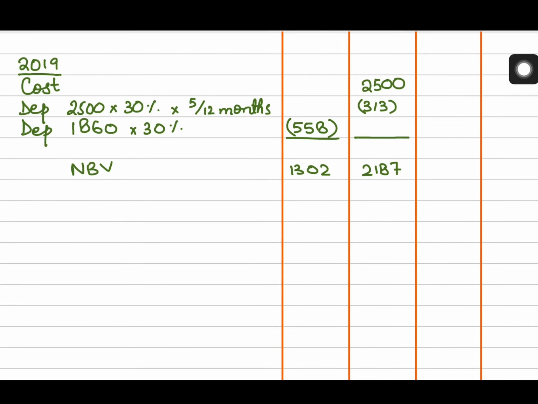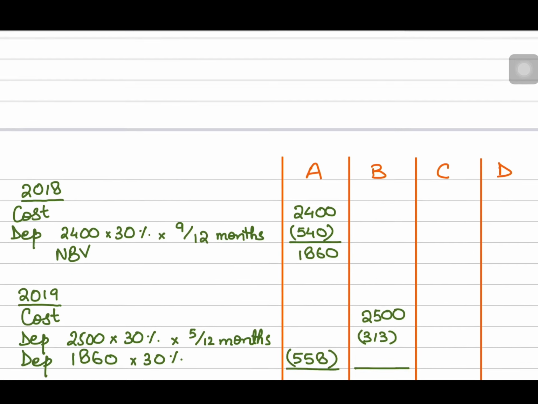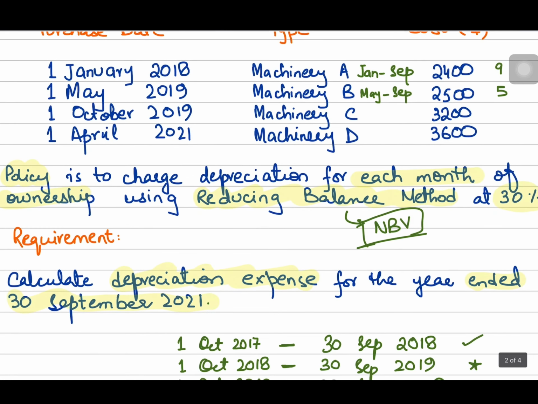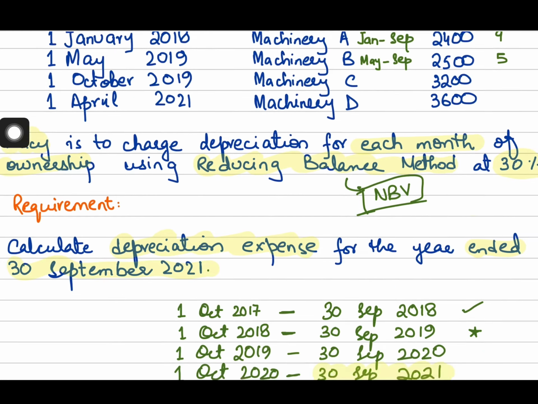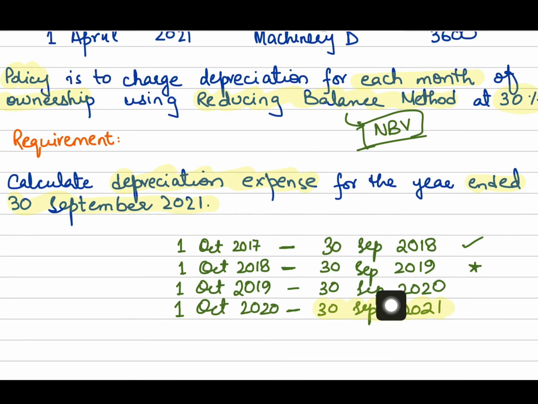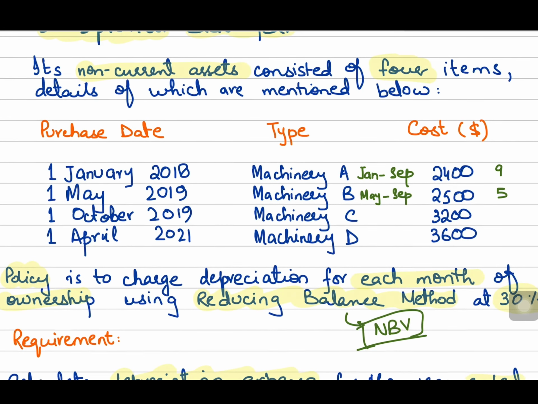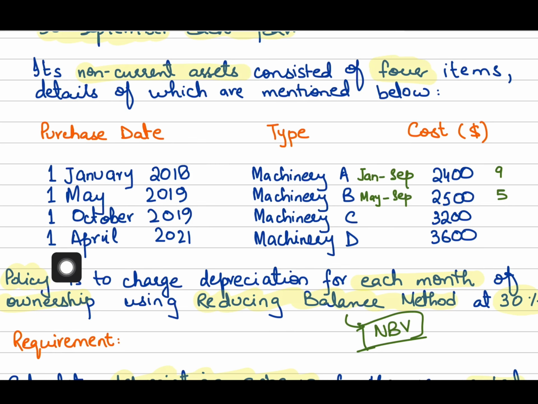Now let's move to the next year, and that would be year 2020, right? Now are we purchasing any asset in the next year? Yes, we are. We are purchasing an asset on the first date of the third year, 1st October 2019. This means that its year end will be 30th September 2020, right? So the new asset is being purchased on the first date of the new financial year, right? Now, the last asset was being purchased on 1st of April 2021, so this will definitely fall in the next year, not in the current year, right?